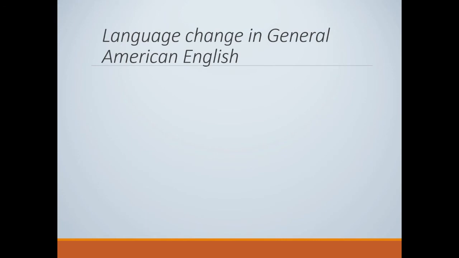And a word of caution here, because we have actually shown that most of the differences between American English and British English are due to a process of language change that has taken place mostly in Great Britain. But we have to be aware that whenever we talk about General American English or British English, we're talking about big, broad varieties, in the sense that there are actually sub varieties or different varieties of American English, where there is a process of language change, and that is affecting mainly the vowel sounds.